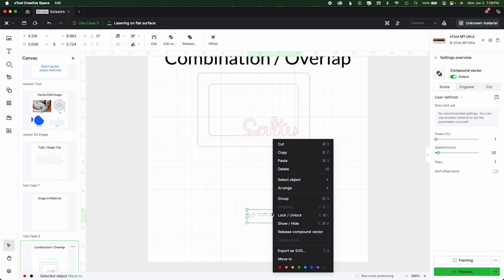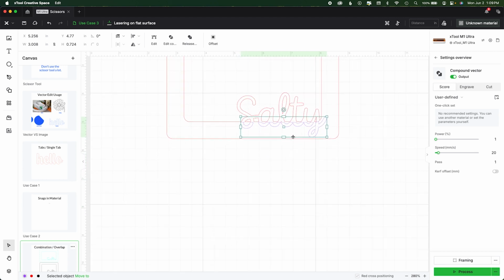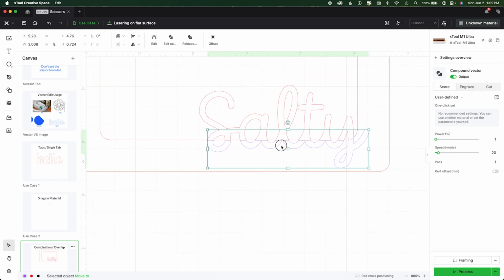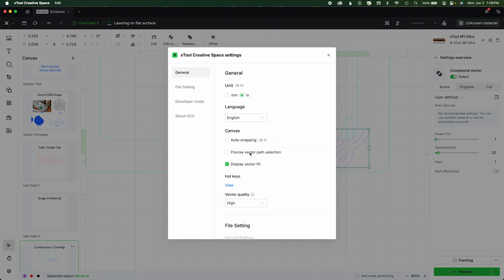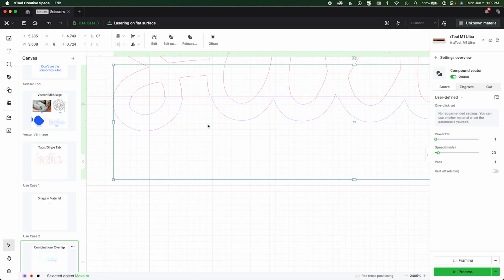Well, this one's gonna be score. Let's change it to purple. We need to put the gook up here and align it. Now you can zoom in up to 10,000 on XCS. So use your zoom and then manually place it. Just so that you know, you may have to come into your software menu, go down to settings, and turn off this auto snapping. I use Command R to turn it off, but if it's checked, you want to turn it off when you're really getting in close and trying to align things, because you don't want it snapping into place anywhere for you during this.